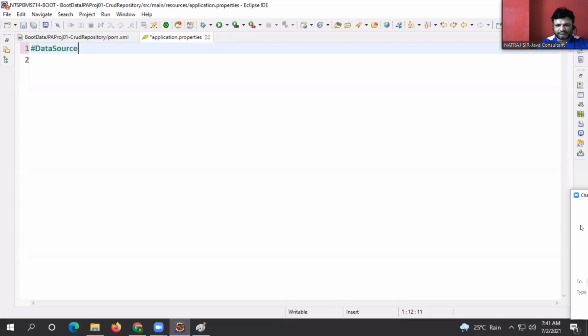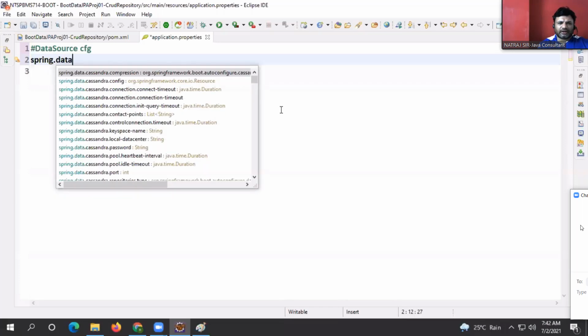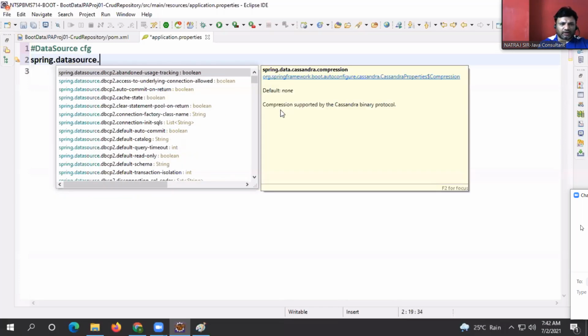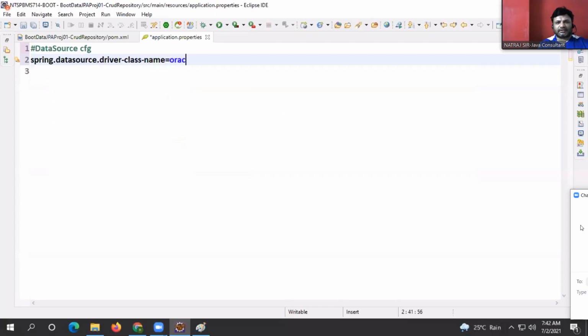If you want to work with C3P0 also, we have a solution. In future we will see how to work with the server manager JDBC connection. So data source configuration: spring.datasource.driver-class-name.